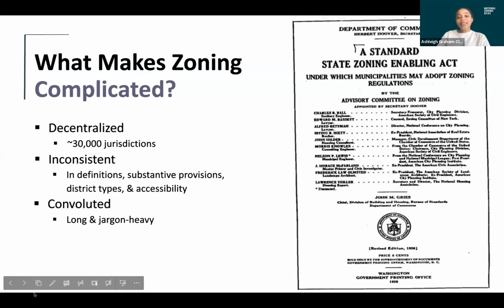We can all agree that zoning is oftentimes way too complicated. The National Zoning Enabling Act of 1922 was the model legislation for states to authorize local governments to zone. And as a result, around 30,000 jurisdictions across the nation exercise their right to zone today. This makes it hard to understand at scale. Zoning language and accessibility vary, which can also complicate things quite a bit. So locating codes online and in person can be challenging, and this is especially true in smaller rural towns with limited planning staff. If and when you do manage to find a code, the text is often too long and filled with legal jargon that's very hard to understand.